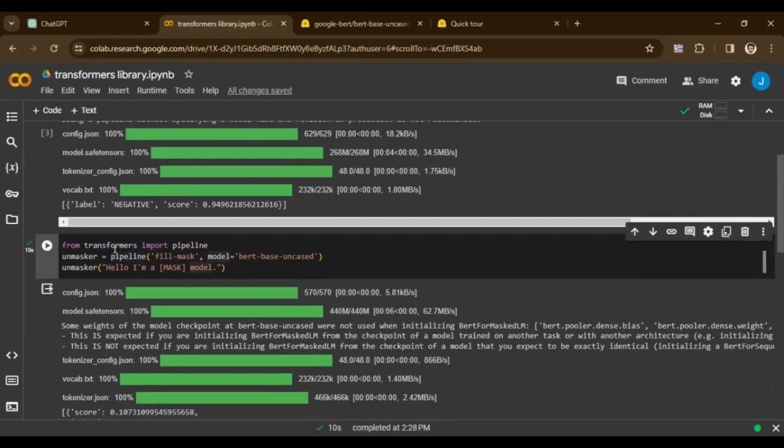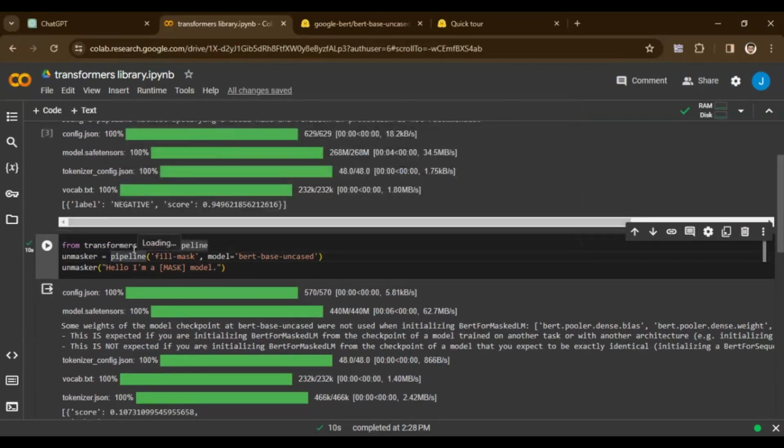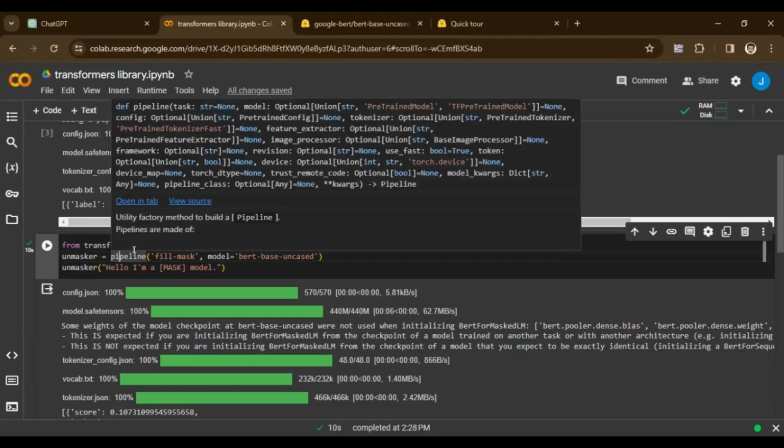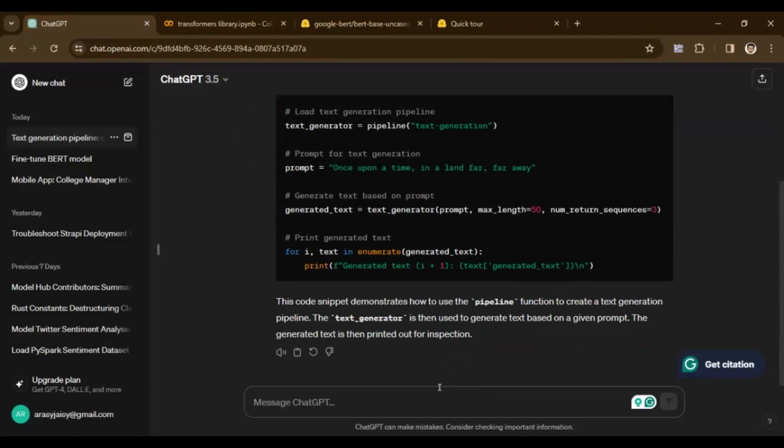So under the hood, let's see if we can see the pipeline parameters. Okay, under the hood there are many parameters like the task, the model we're going to use, the tokenizers, feature extractors, and many more. We can check ChatGPT to explain more about the pipeline function.